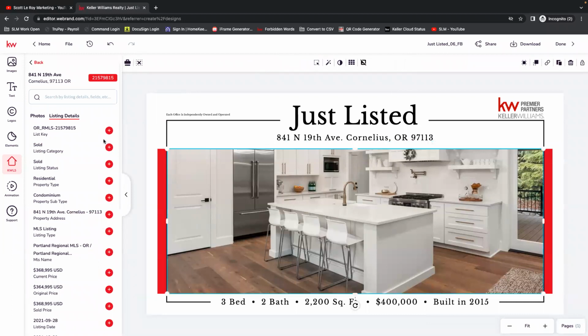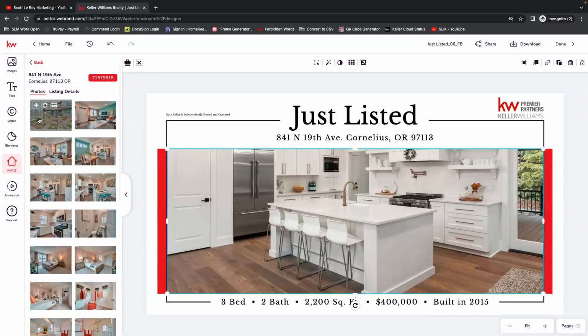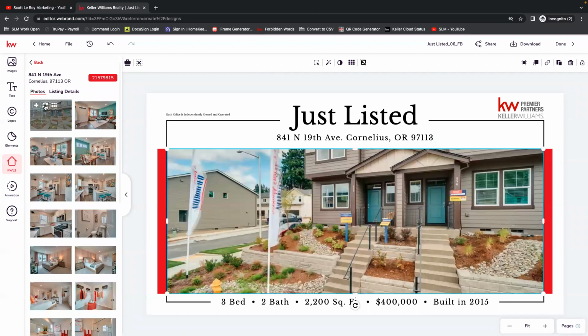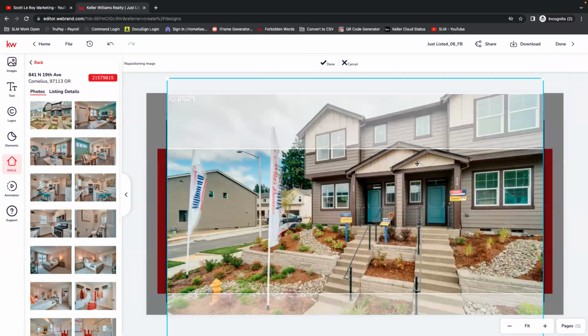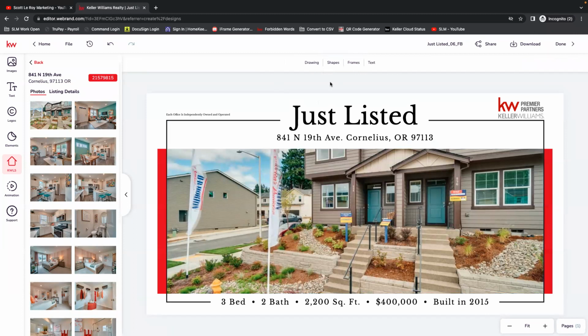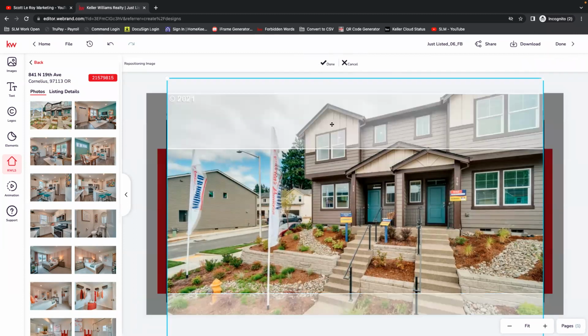And then select the image file, come back over here to the KWLS. And rotate that photo. If you're not happy with how that's positioned, you can always reposition the photo with this icon up here.